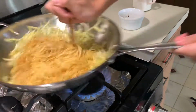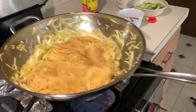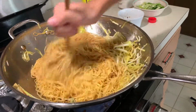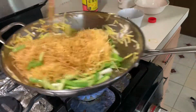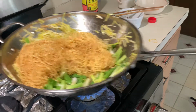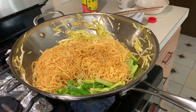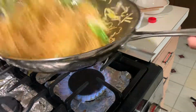Once this is mixed, we're going to add around 2 to 3 teaspoons more of dark soy sauce at different intervals, and we're going to get it to our desired color. I go for a light soy sauce color look, just around like this is perfect for me, because I'm going to add a little bit of soy sauce on my plate later, so I don't want it to be overly salted. But you can add as much as you want, to be honest. Just taste as you go. And we're going to add around a 1/4 teaspoon of sesame oil right here for some fragrance. And that's it. I'll see you at the taste test.